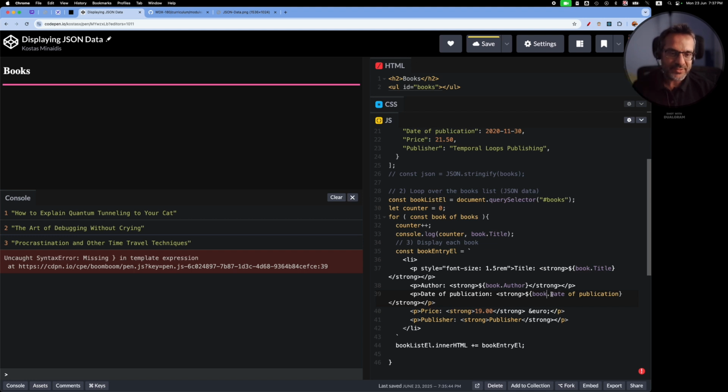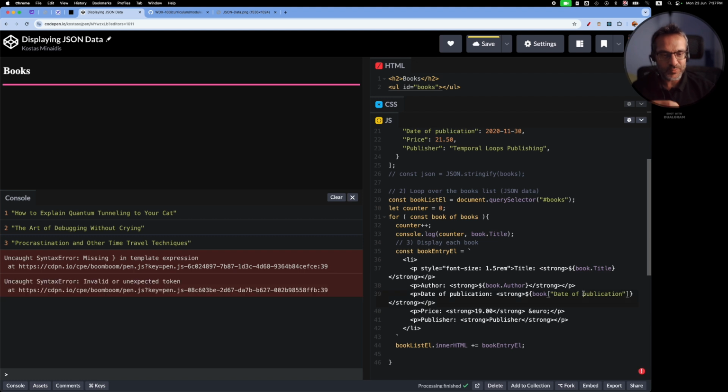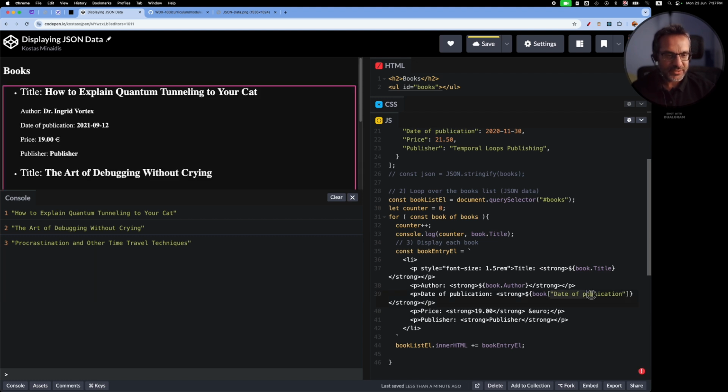In order to access this property properly without any errors, I have to switch to the square brackets notation, which basically allows me to define a string that is the property of the object, and that string can accept special characters like spaces or dashes or question marks.